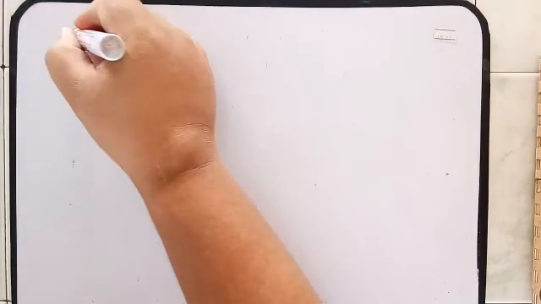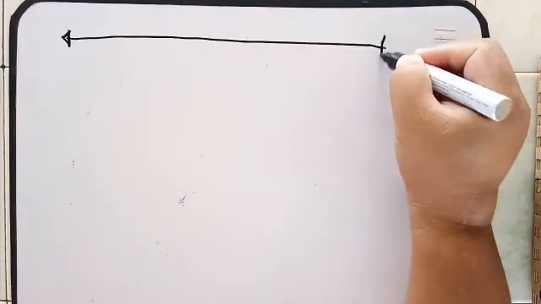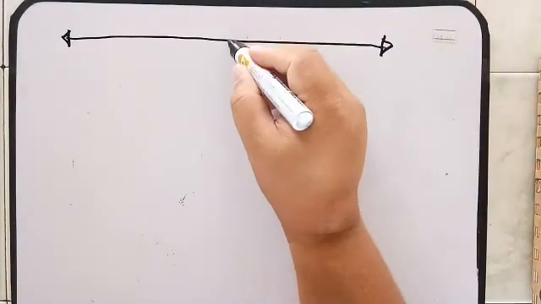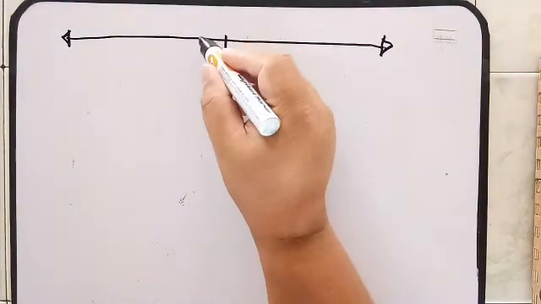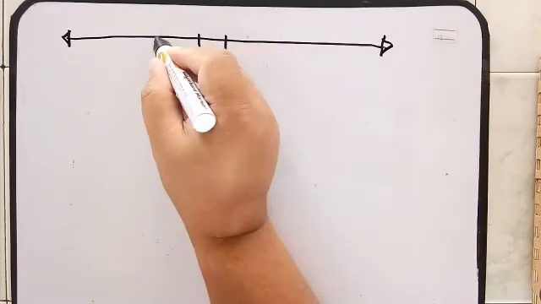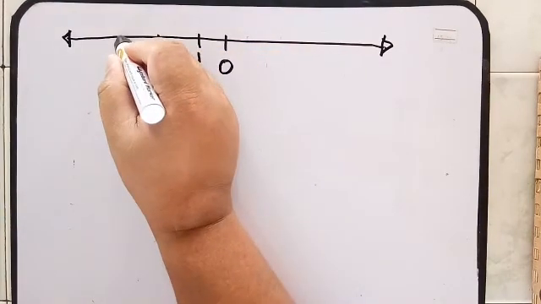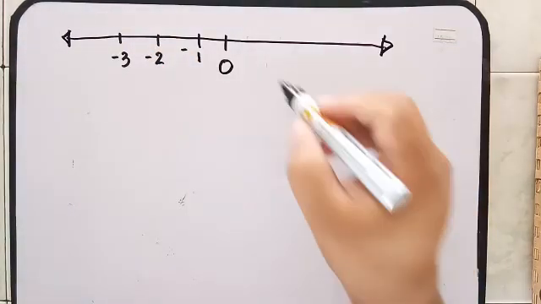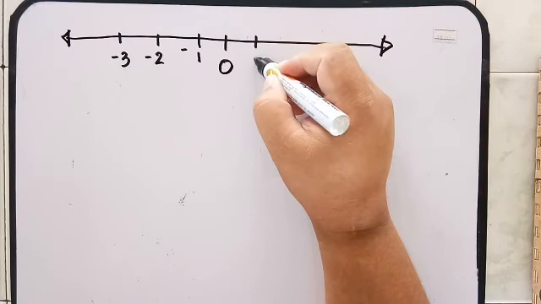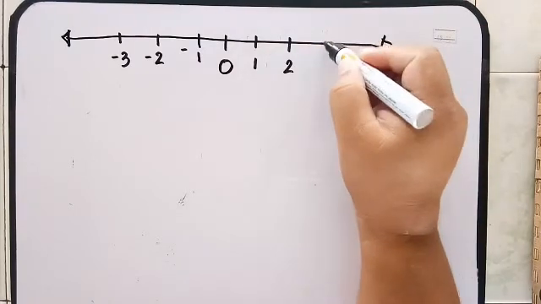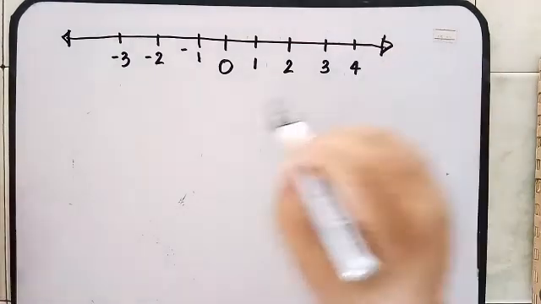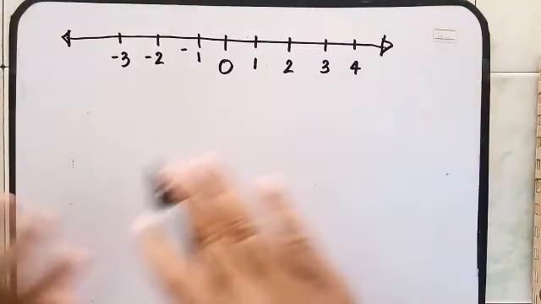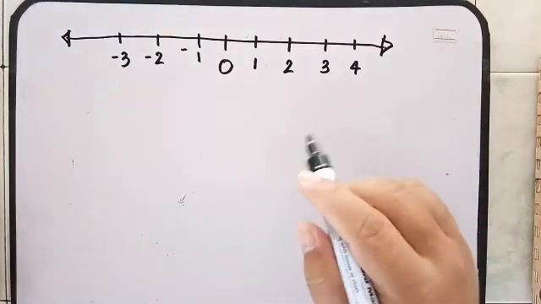Let's say we have a number line like this one. It is a number line. In the middle of it is 0. Then we locate the negative numbers at the left: negative 1, then negative 2, negative 3, and so on. That is why there is an arrow there. On the right, we find the positive numbers 1, 2, then 3, and so on, like for example 4. The arrows represent that it has no ending, stretching from left to right, or right to left, rather.